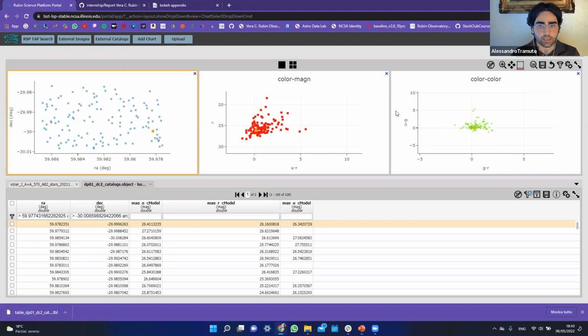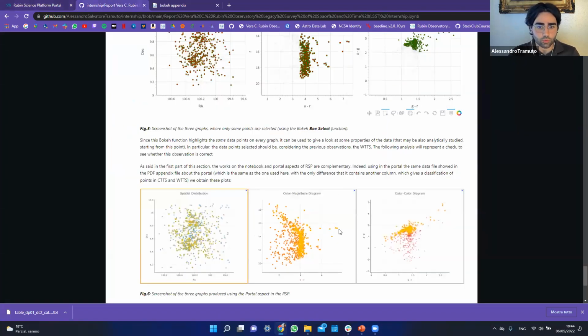You can do the same thing, for example, saving the plots as PNG. You could also save the plots with all the data on, but it could be more useful to save only the points with the filter on, or as I said, to make a screenshot of only the highlighted points, that in this case are the weak line T Tauri stars.